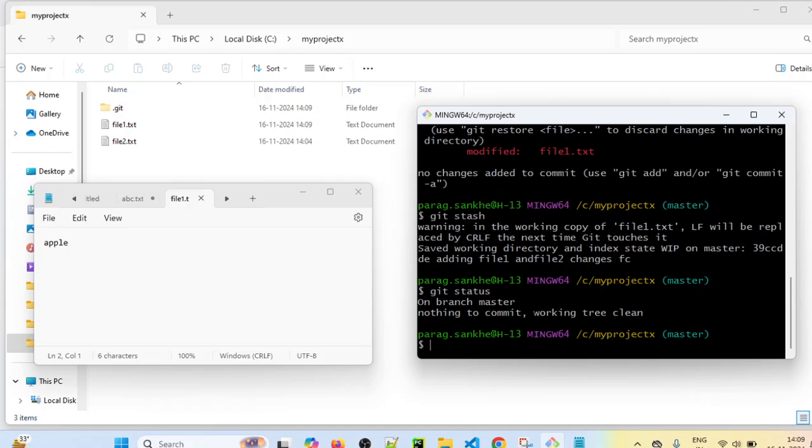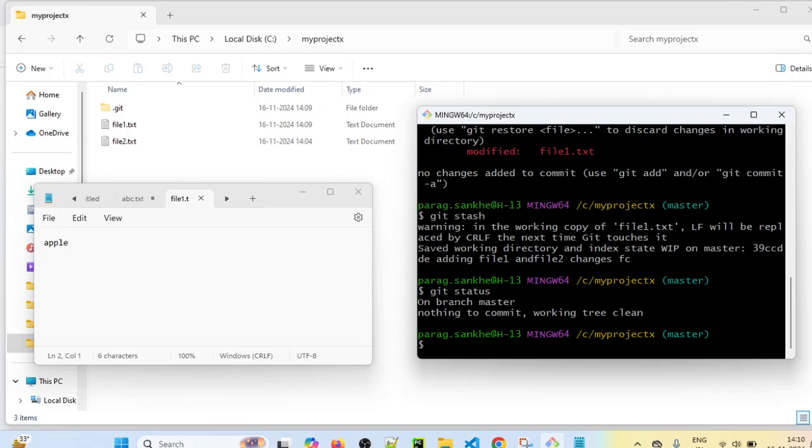So now I can switch to another branch. I can make whatever other changes I want on that branch, whether a bug fix or any code change. I can perform those changes freely on another branch, and then I can come back to this branch where I left my uncommitted changes, which are in a stashed state now, and I want to resume my work. So I have switched again to my main branch where I was working. Let's say this is a feature branch and I was working on it. Now I want those stashed changes back in my repository.